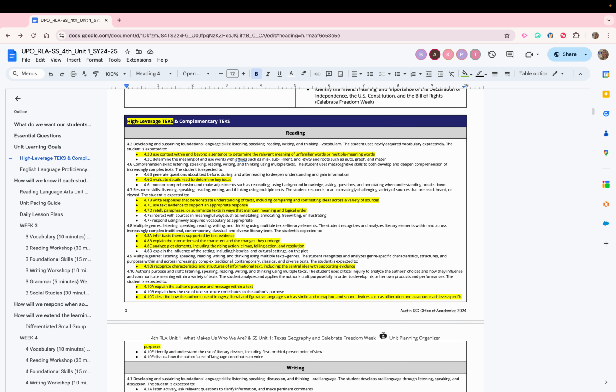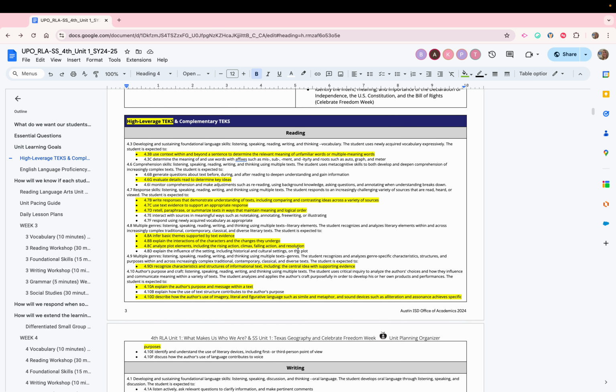So if I go to the writing section of the TEKS, I'm going to look for the 411D or the 11D. So 311D, 411D, 511D. And this will give you some hints about which grammar TEKS, these are the grammar TEKS, and which of them are going to be covered inside of that unit.